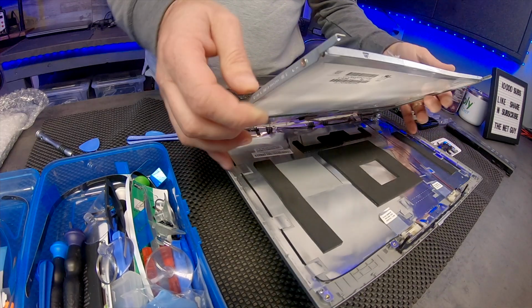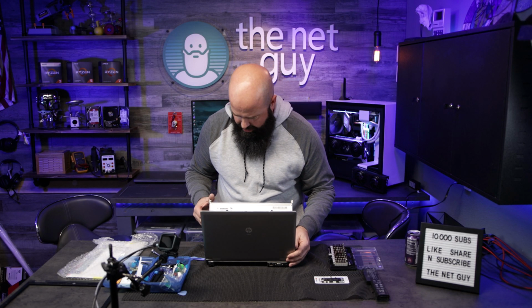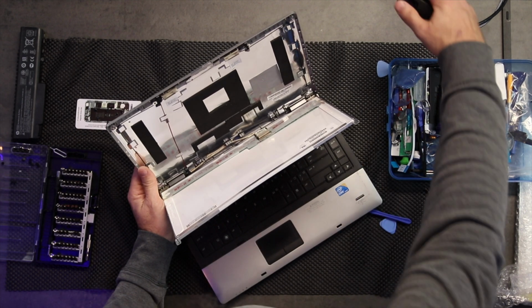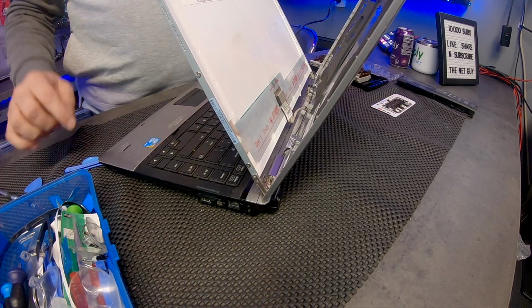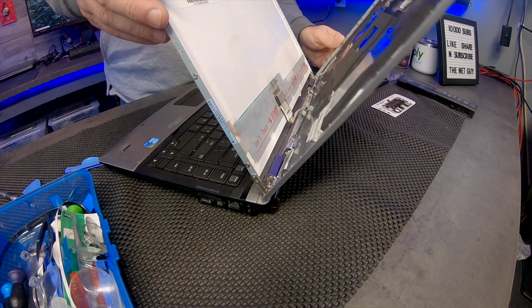Now those are definitely part of the hinge. Now I can separate this. And it looks like it's held on by one connector. Now this is not a touch screen. A lot of touch screens will have two connectors holding it on. I'm going to hold this sideways so you can see it there. So I've released those two screws here that were on the back, and I just wanted to pull it away so that I can get to the back side of this screen so I can get to that piece.